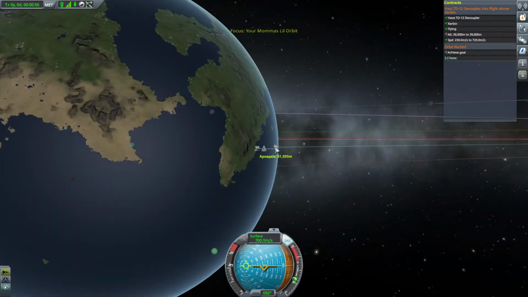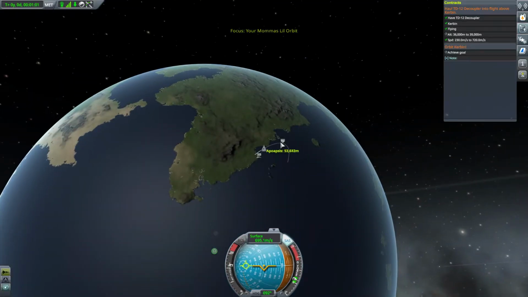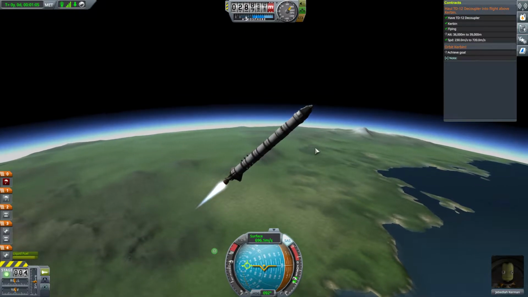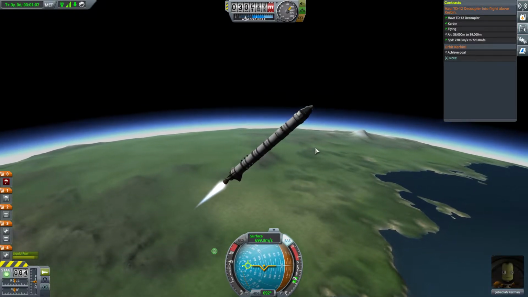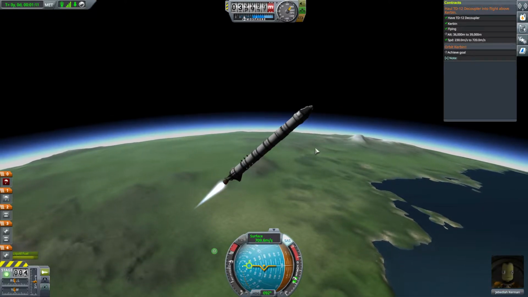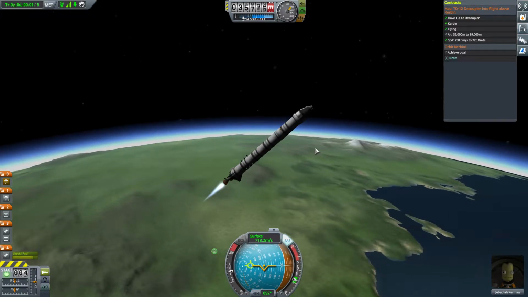What's my apoapsis at the minute? 51,000, okay. So my apoapsis is at 51,000, which is good. I need to get it to about 70,000. Now I'm going just fast enough to pass the mission, and I'm almost at 36,000 kilometers up. Meters. 36,000 kilometers would be a lot further away, so let's drop that again.